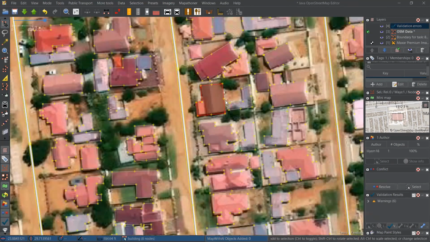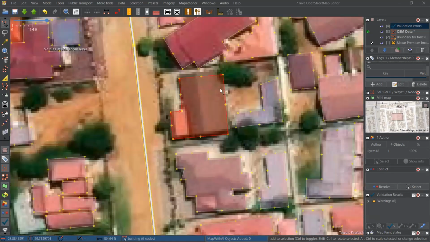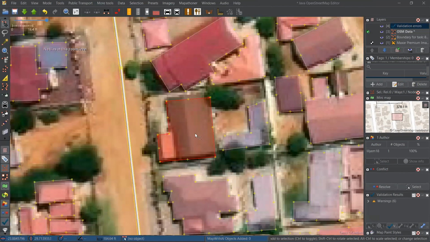Jeffrey, please, I need your help one more time. In this compound, this particular place, is it going to be mapped separately or mapped together? Because the roof is actually different in color. Yeah, I think they are two different buildings. Okay. Yeah, so you can have this small extension as a separate building, and the one with the black roof as a separate building. Okay. Let me just perfect that here.